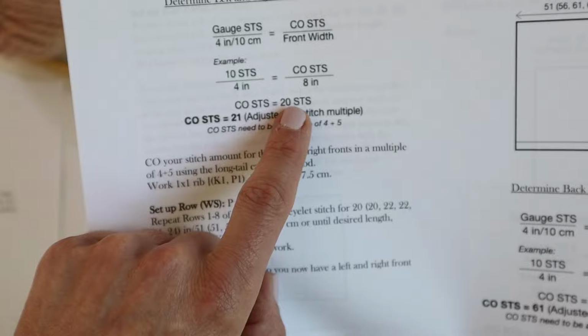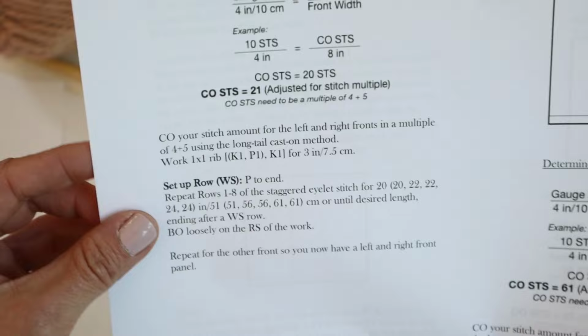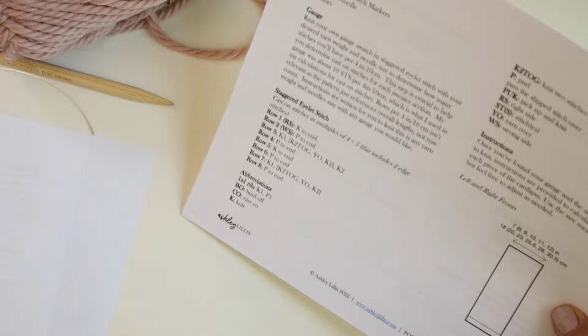So I solved for cast on stitches, and then I had to adjust the cast on stitches for my stitch multiple. Okay, so everything is written to help you determine cast on stitches for the back, for the fronts, for the sleeves, with the calculations and an example. So you know what to do for your gauge. Okay, so I hope that helps, and let's get started.